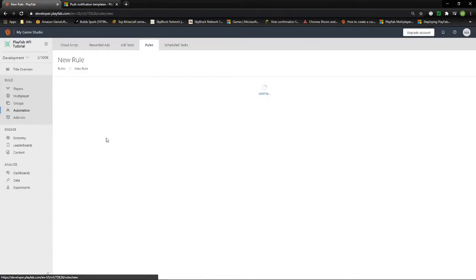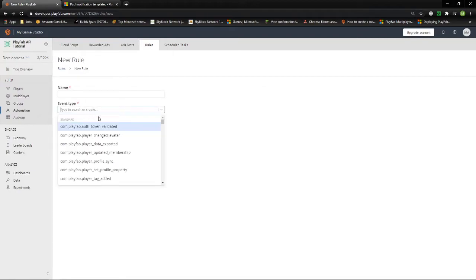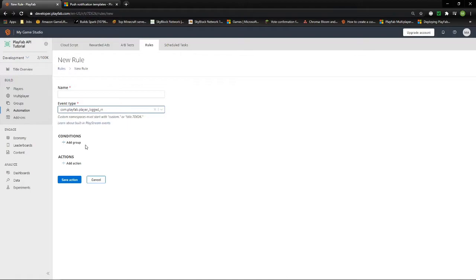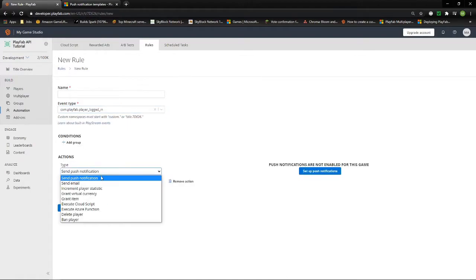So you can set up a rule, say player logged in here just as an example. Under actions, you can send a push notification here, and the same in scheduled tasks. A scheduled task just runs a couple of options or a cloud script, and because these are all cloud script anyway, you can send a push notification, or you can send an email as well.